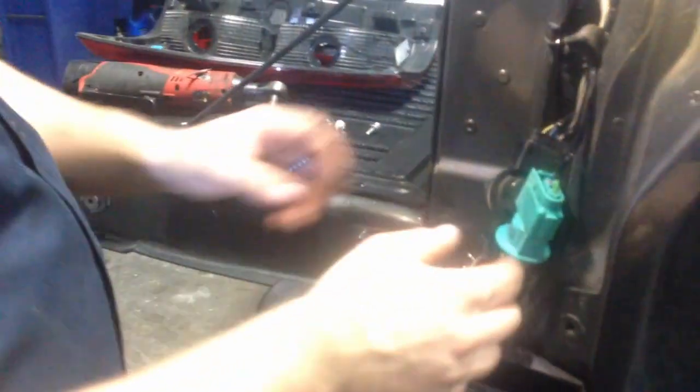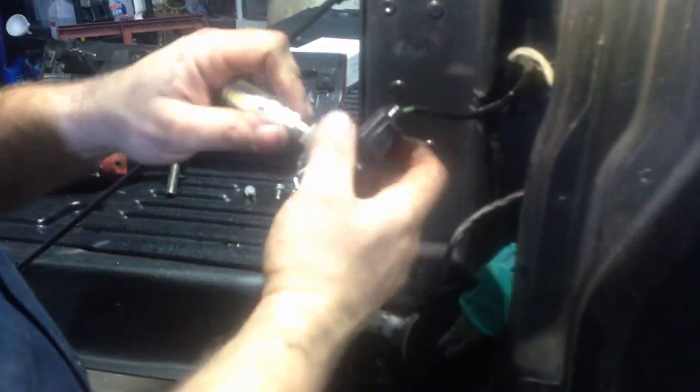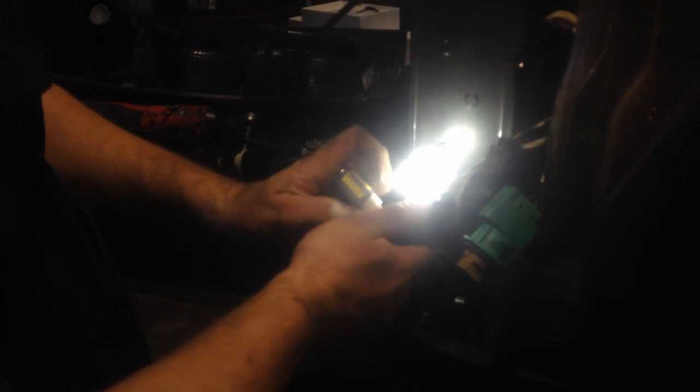So now you got gray's bottom, black's top, green reverse. So that's a 7443, okay? So pop these out. These are polarity sensitive as well. So, go ahead and turn the parking lights on. Okay, and you can see that those lights look the same.